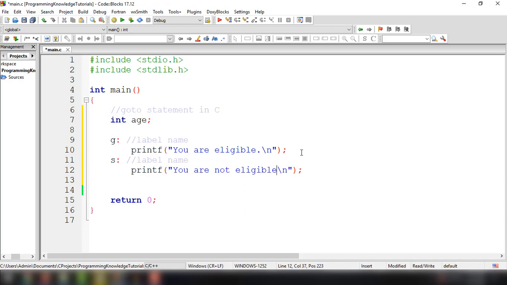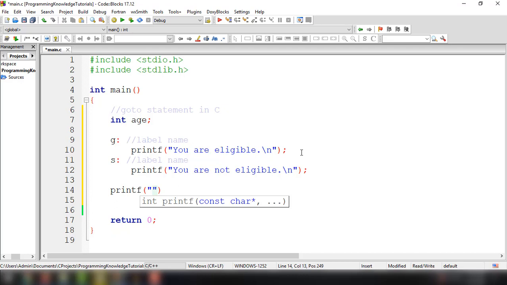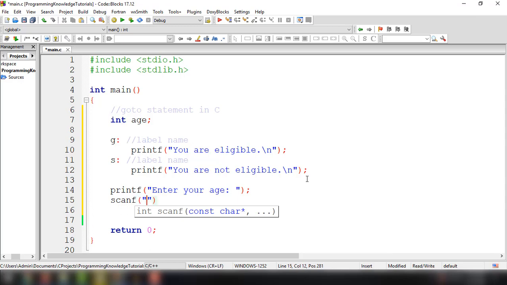Okay, and then of course we do have the statement to ask for the age. So enter your age. Okay, and then semicolon, and then we can use the scanf function to get the actual value from the user.